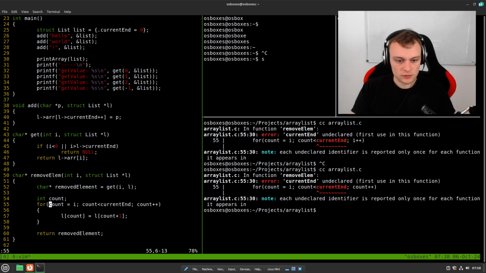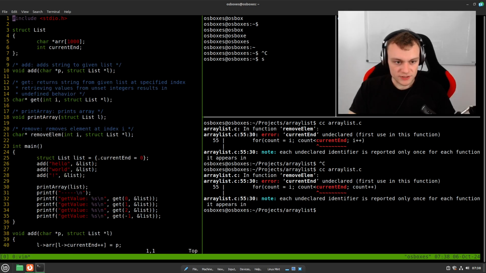Why? Count is smaller than current end. What is wrong with current end?